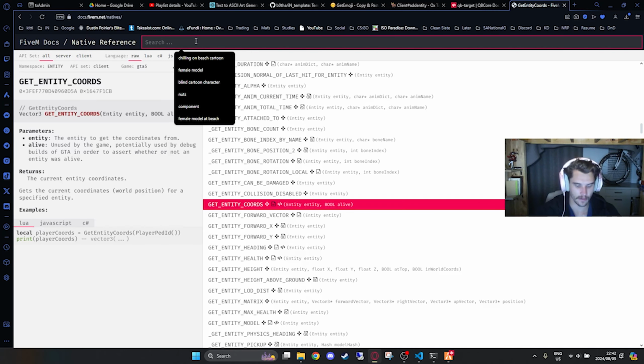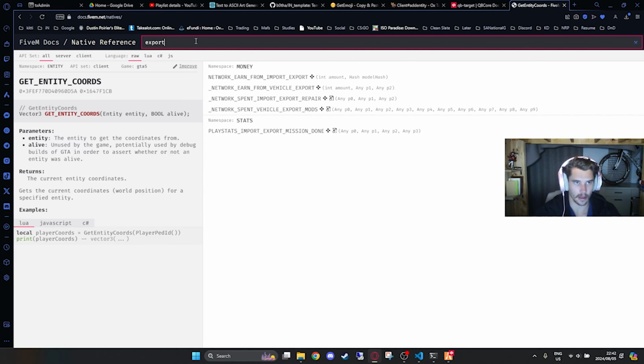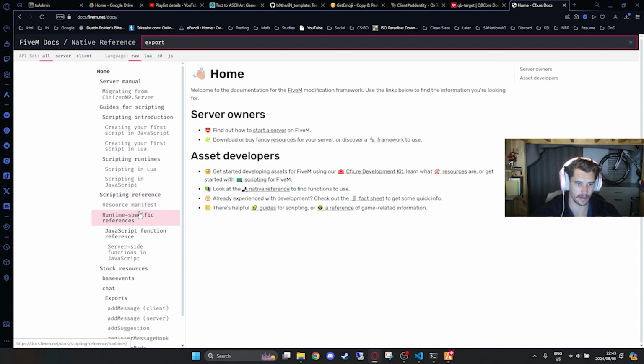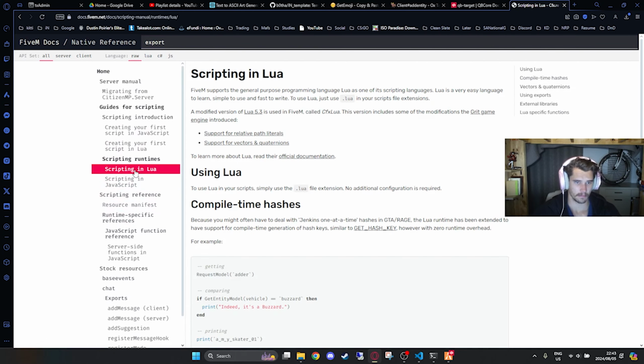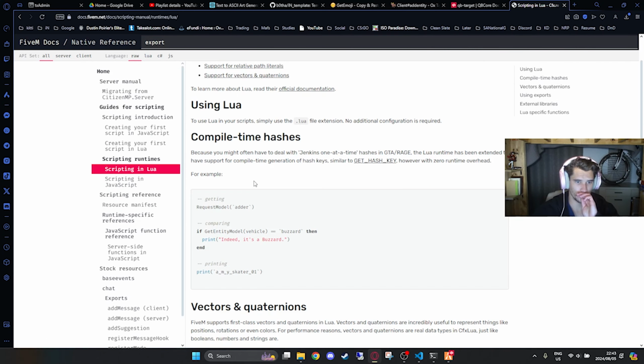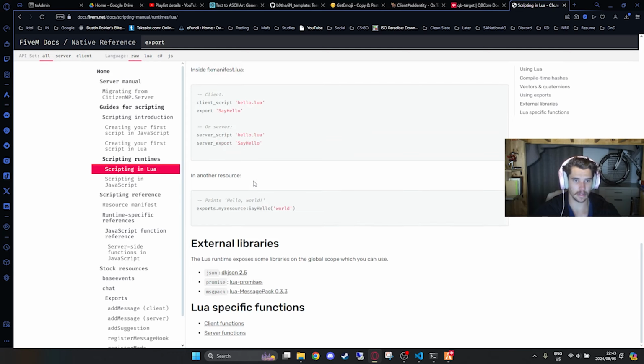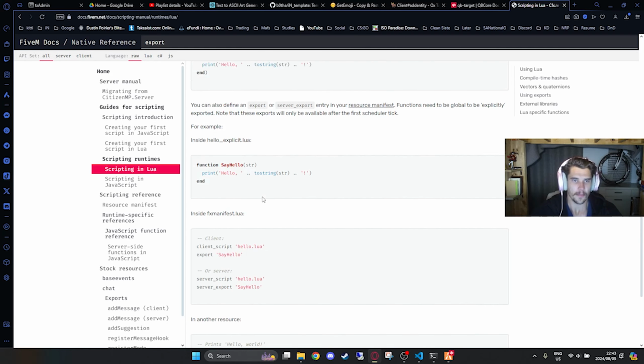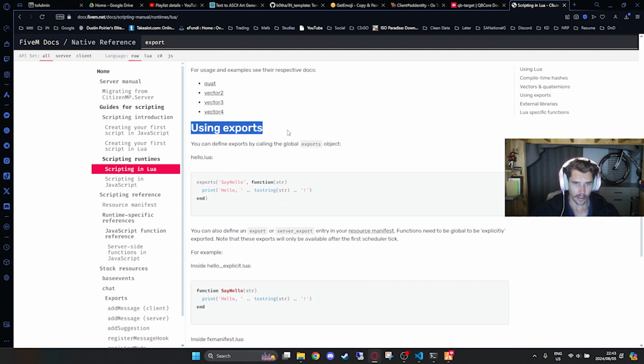So over here we're going to go to our natives. We're going to look up export in the FiveM docs, scripting reference. Oh, over here, over here. So, using exports, we can define exports by calling the exports object.